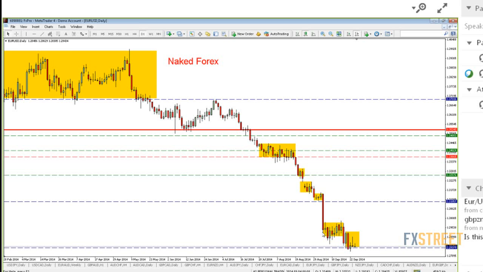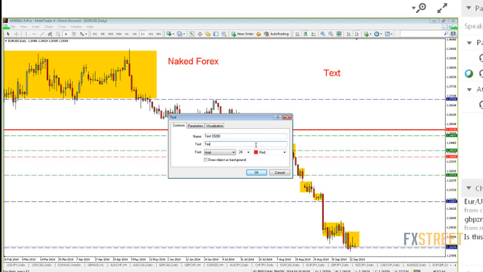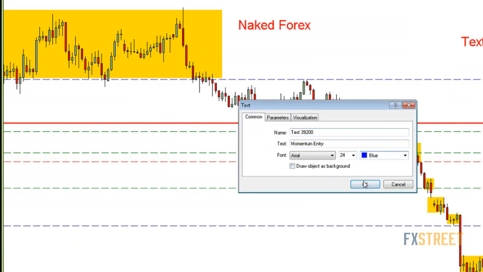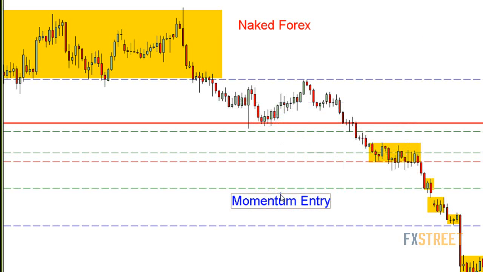One of my favorite ways to do it is to use what I call the momentum entry. Now the momentum entry is very different to the indicator momentum. What I'm simply waiting for is momentum in a candle to lay it all on the line for me and show me what's happening. And that is that we're ready to go. We've had our little fun retracing, and now it's time to fire it up and let's just go.